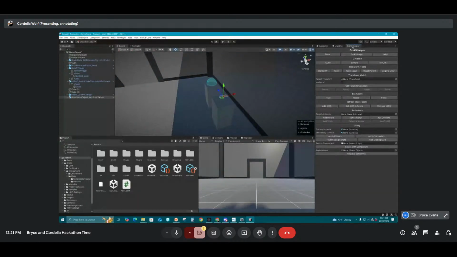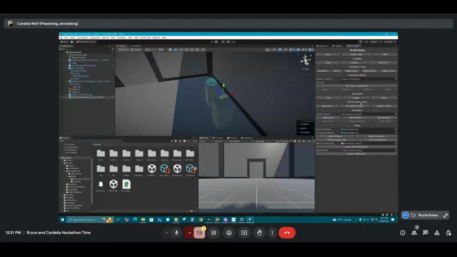Yeah, I want to show real quick a little bit in the GroKit helper, which is our window that's just got a few shortcuts and helpful functionality. One of the things we use in a lot of our development is something we call off on start, which is the _OOS after objects, because a lot of times it's helpful to have scene objects be off at the beginning, but then when you're messing with stuff, you sometimes turn them on and then you forget, oh, is that supposed to be off or not?